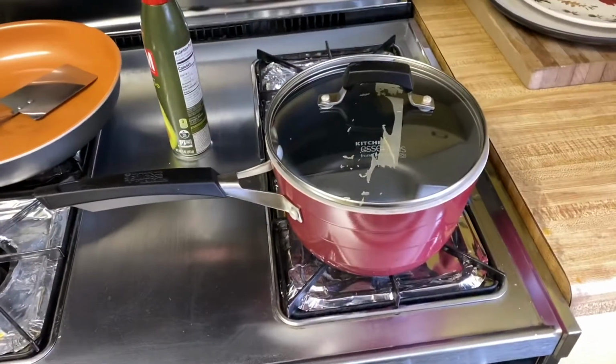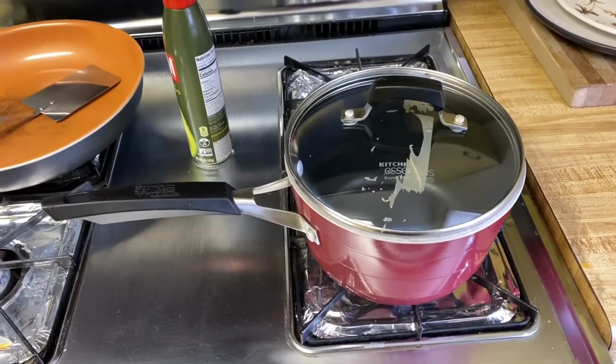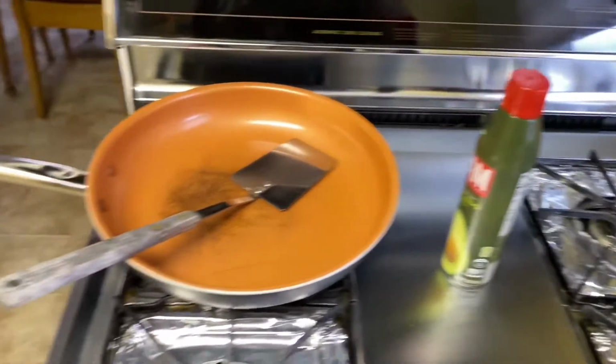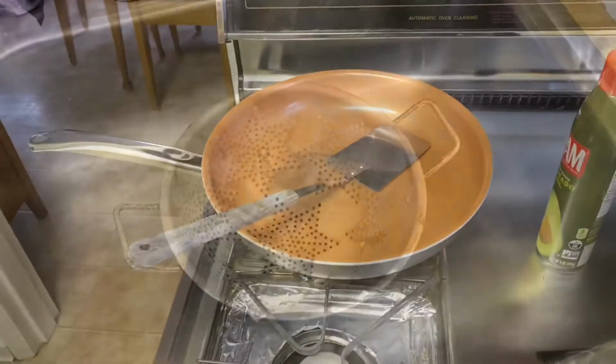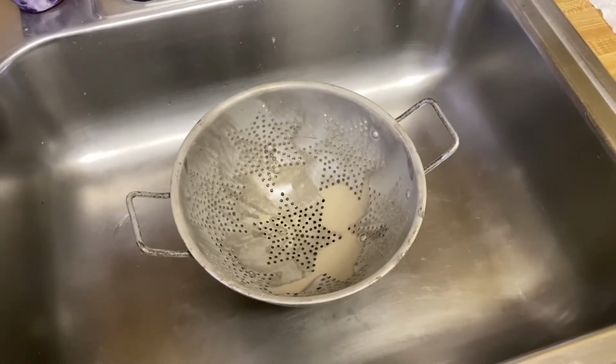Next, we're going to get our materials. We need a pot with a lid. We need a pan and a spatula. We also need a strainer.